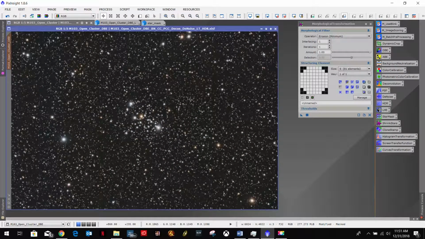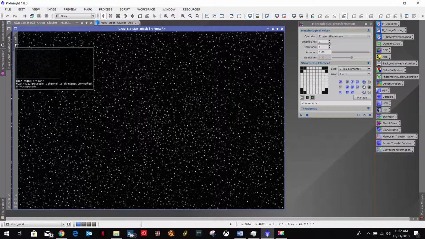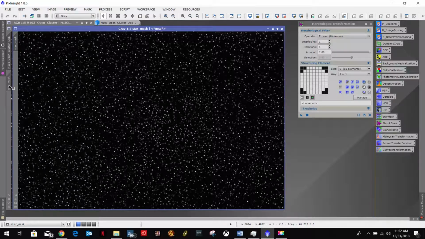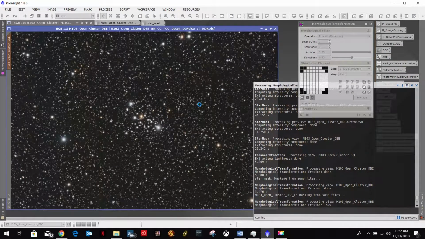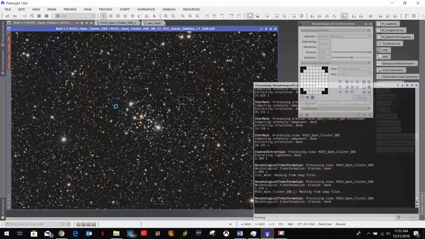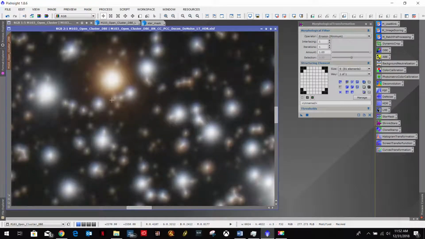And then what we can do is remove that mask. Then we can apply this mask. And let's apply it to that. And it softens them up just a little bit more. So let's zoom in.